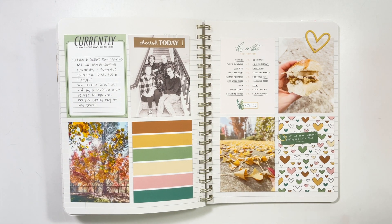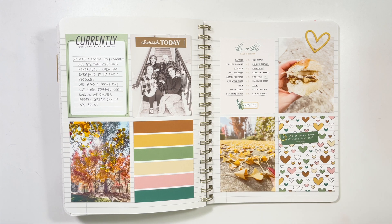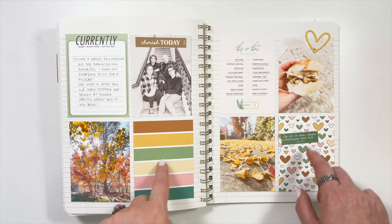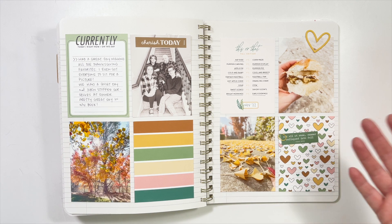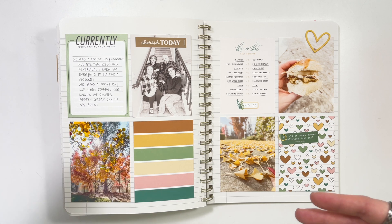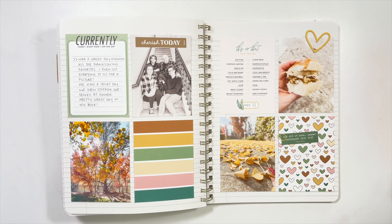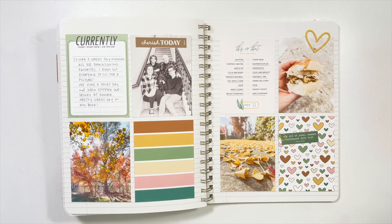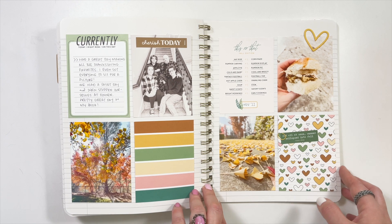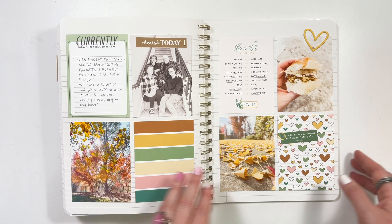Finally got to document Thanksgiving and got to use this "or that" card that I made for issue number 27. I keep saying finally because I just put these pages off for a really long time. Usually I'm a few months behind, but a lot of times because this is my business, I'm kind of working currently and I tend to let the older photos fall away and forget about them. So here I am not putting them off, and I really loved getting to use some of the cards I designed for issue number 27 of Crafty Babe magazine and some of these Thanksgiving photos.